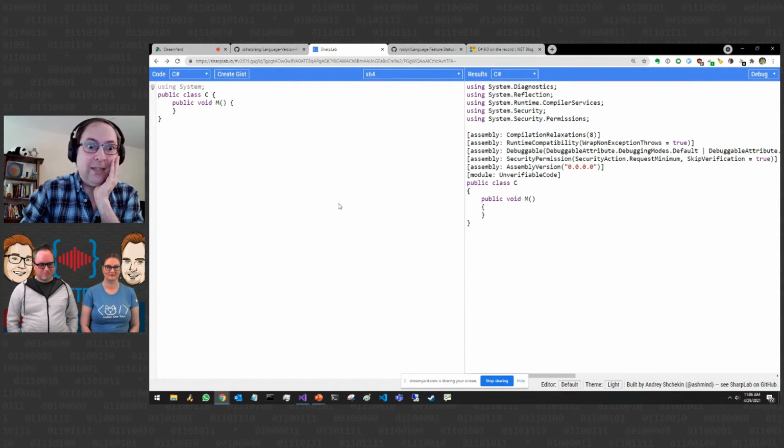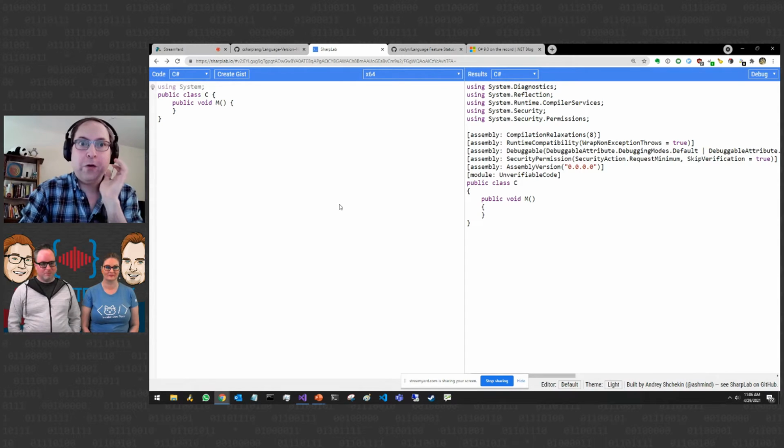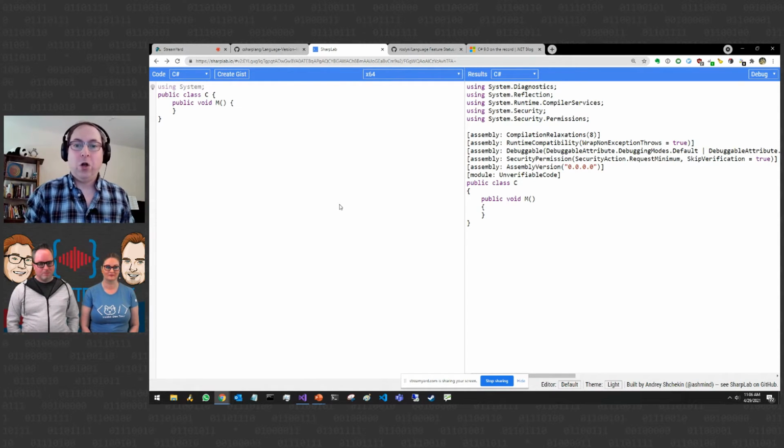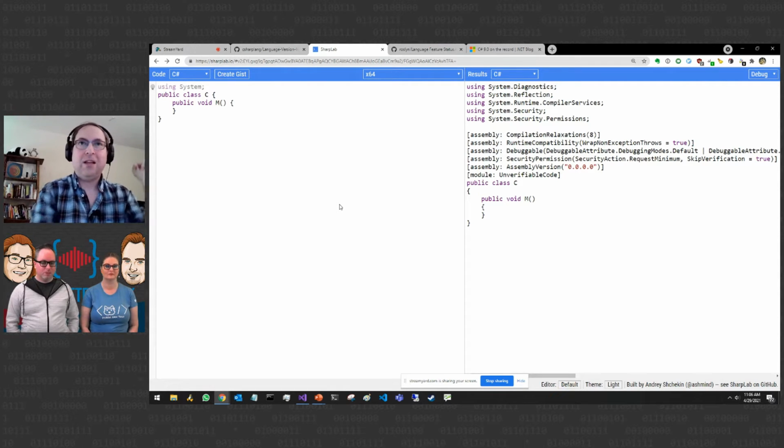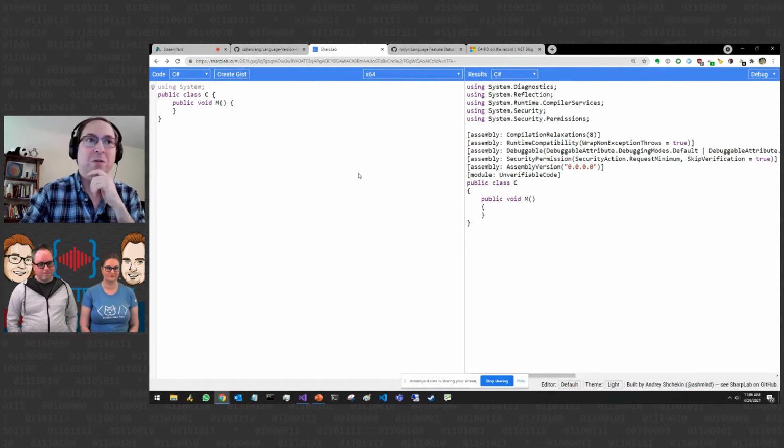Try.net is also great, and it's more focused on learning how to code, trying and running it. One of the things that's great about it is it allows you to embed a little JavaScript or an iframe in your web page, where you can embed some small version of this that's functional, if you're writing a blog post or something like that. So those are some of the tools that we use.